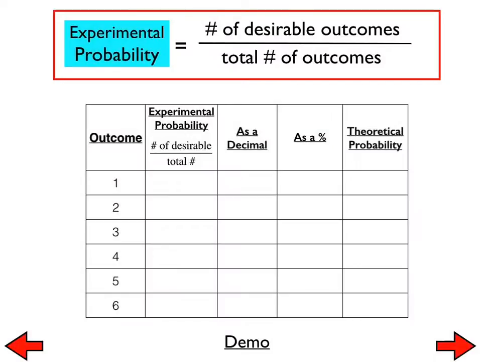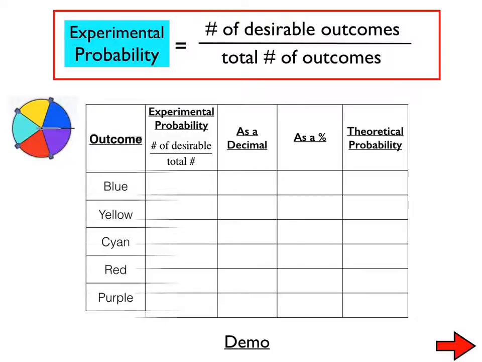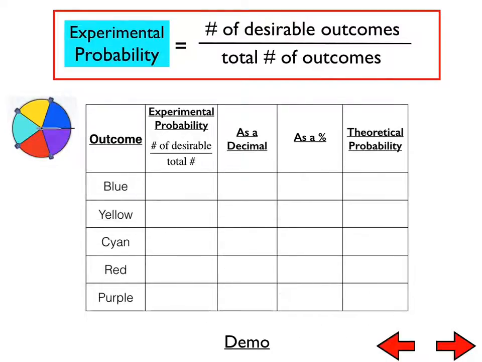All right, continuing on here. I'm not going to worry about filling in the table. I think you get the idea. Let's go now to a spinner problem. On the spinner, we have 5 colors. Blue, yellow, how do you pronounce, is that cyan? Yeah. Okay, and then red, and then purple. And cyan, I guess, is the light blue right there.